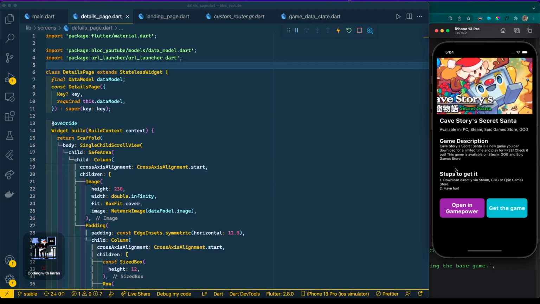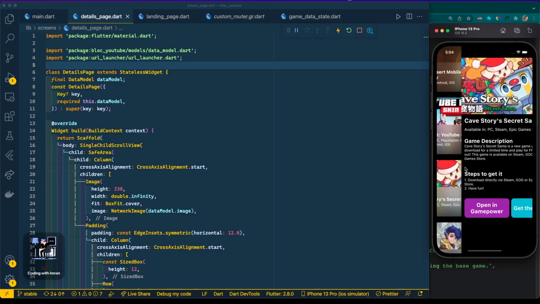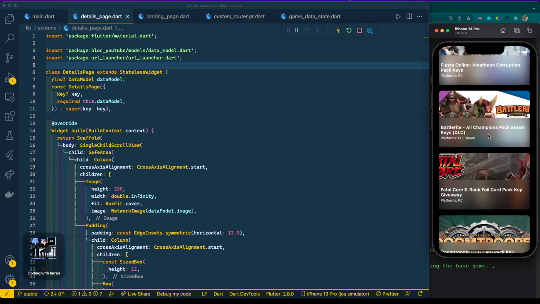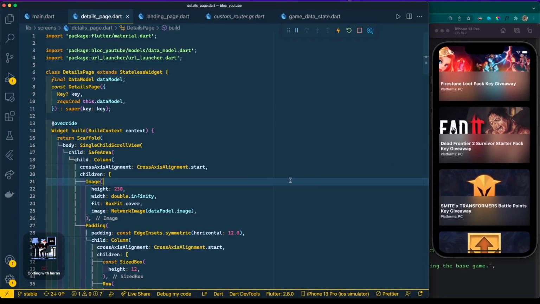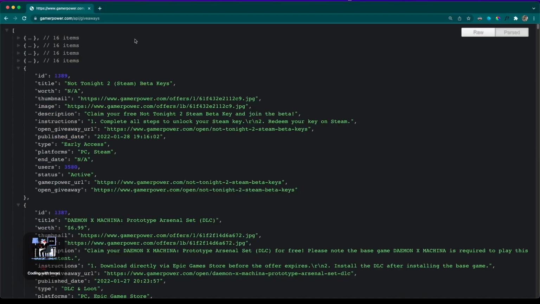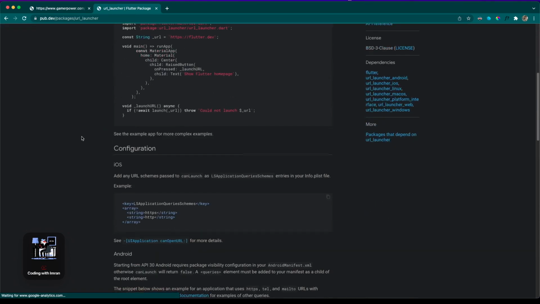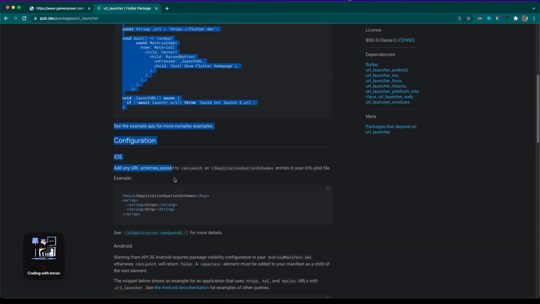Now I did not actually implement the URL launcher for iPhone. There needs to be some configuration. So now you have to actually add this configuration key to the info.plist.